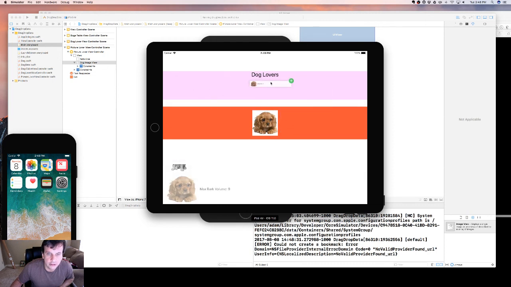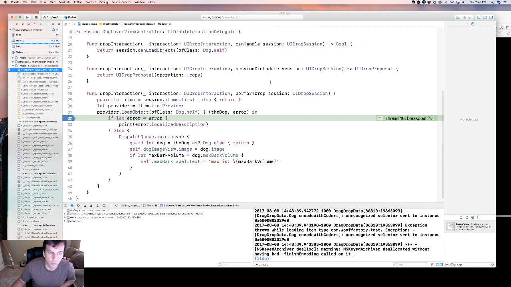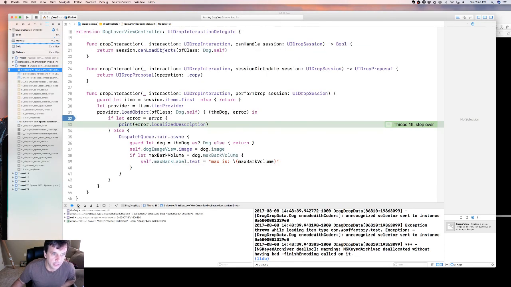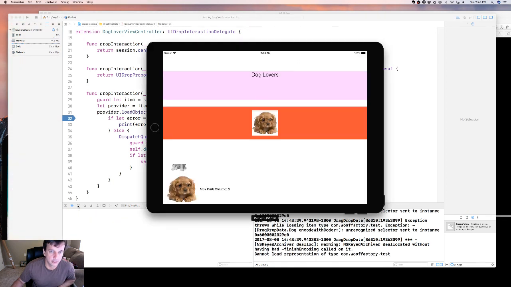Unfortunately, I'm going to have to look into why this way of creating the data is causing an error. I will either post my results in the comments, or I will do a follow-up once I figure this out. If any of you guys know, it would be great if you could let me know in the comments what you think I'm doing wrong.